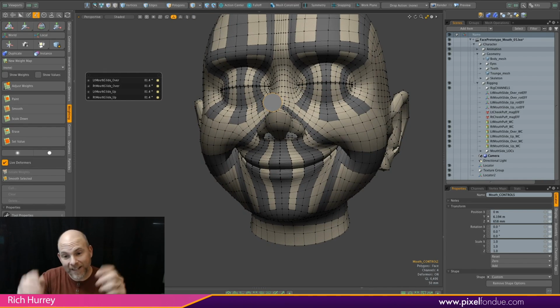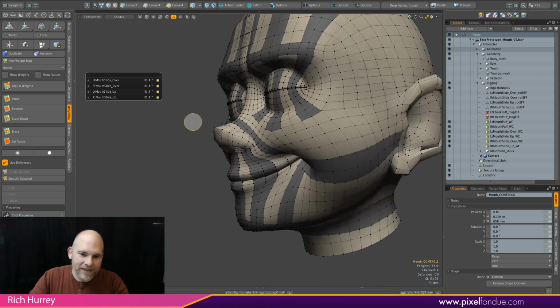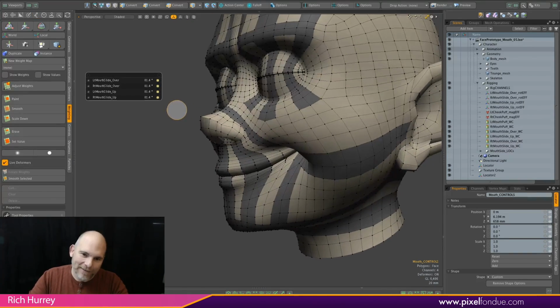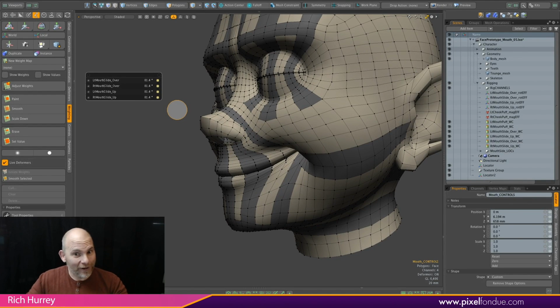Anyway, cool stuff. I think mouth corner for the most part is going to do what I want it to do. I think I've got the pieces of the puzzle that I need. Obviously, it needs lots of tuning and lots of love to bring it home, but pretty happy with it. So next step will be either the jaw or the other aspects of the mouth, moving the mouth itself around, and the lips and stuff like that.